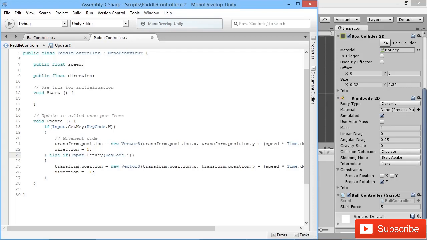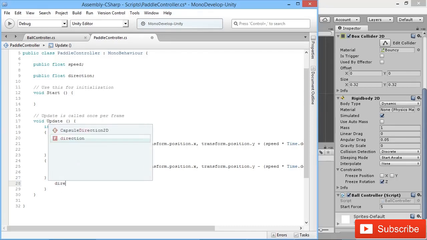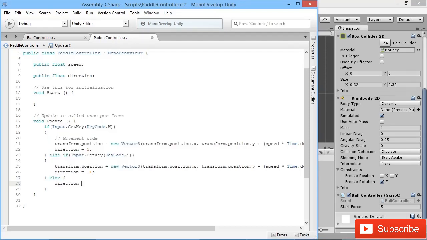if we delete all the space in between, what we're saying is if our W key is being pressed, do that, or else if our S key is being pressed, do all that. And then finally we can say else like this, and we don't have to add another if statement. What we can do is just add some curly brackets, and basically what this means is if the W key isn't being pressed and if the S key isn't being pressed, then neither of those is being pressed, so we know that our direction now should be equal to 0 because we're not pressing either direction, so we're not moving at all.